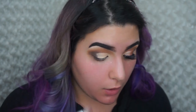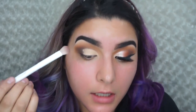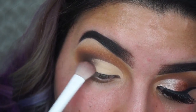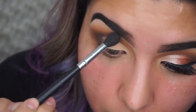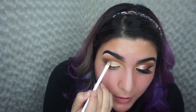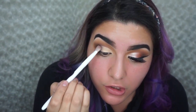Now we're going to pick up the crease brush once more to diffuse the outer corner with the dark brown shade from the Morphe palette. Tap off the excess and try to diffuse it a little so the concealer isn't too harsh. We're going to blend out the outer corner, and with the same concealer brush diffuse the concealer and eyeshadow together. Keep applying the dark brown on the outer corner so we can keep getting that shade darker and darker the way we want it.